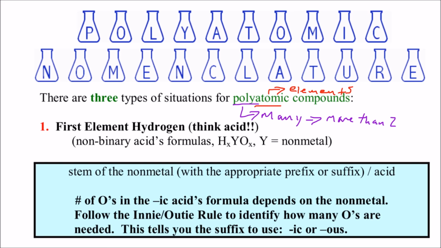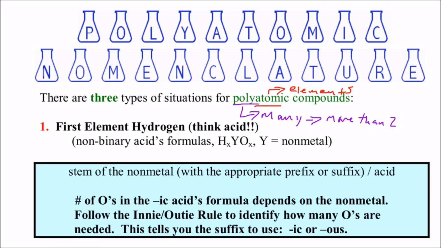Okay? So the general formula for a polyatomic acid is this: HXYO, and that X represents some subscript, some number that we don't know yet. Y in the middle. And then O, that stands for oxygen. So H is hydrogen because they start with hydrogens if they're acids. Y is going to be a nonmetal, something like carbon, nitrogen, sulfur, those things that are on the right-hand side of the stair-step line. And then some number of oxygens.